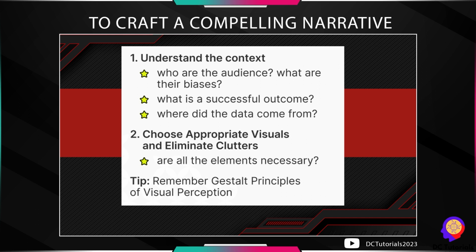Next, what is a successful outcome? Do you intend to influence your audience to act upon something? Or are you just exploring the data and informing them? You have to be clear on what you need to achieve from this. This can also be a good reference when you will do it again in the future.